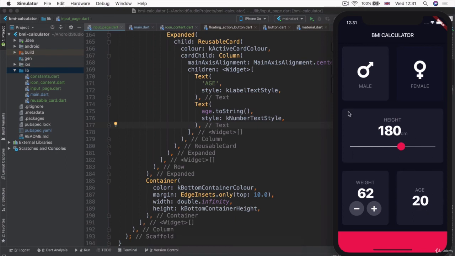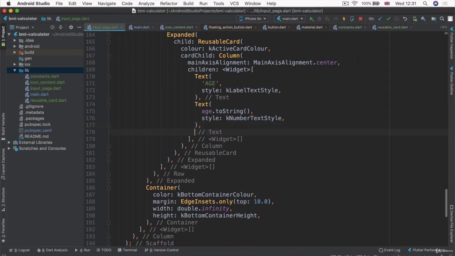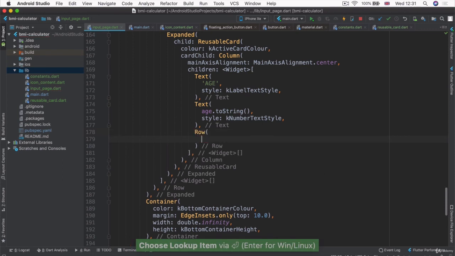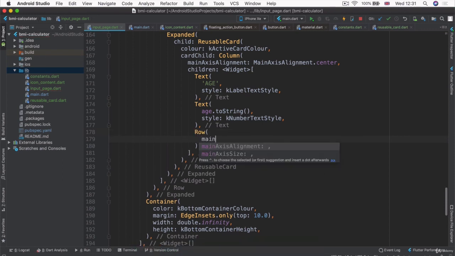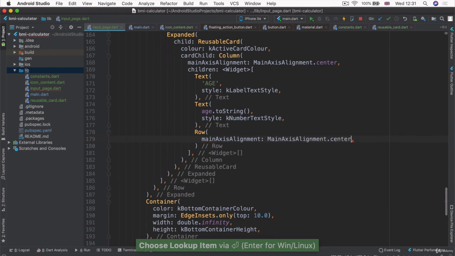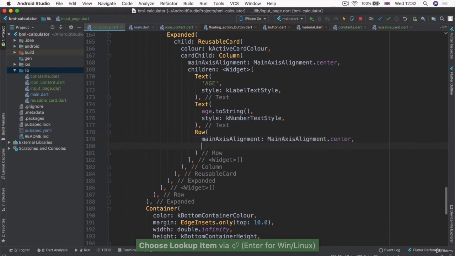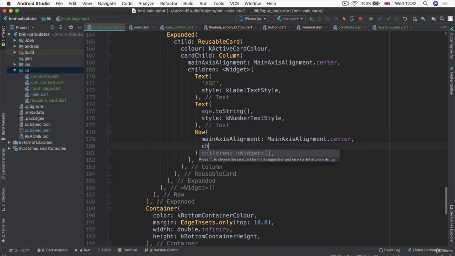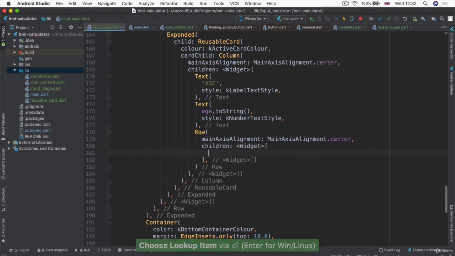And now all we need is a row that contains our two buttons. So let's add a row and let's center its content along the main axis, exactly the same way as we did before. And it's going to have two buttons, so we'll add two children. And it's going to have our round icon button.